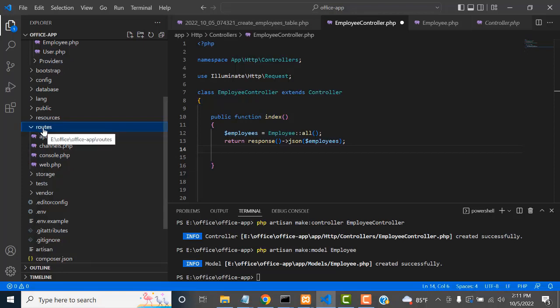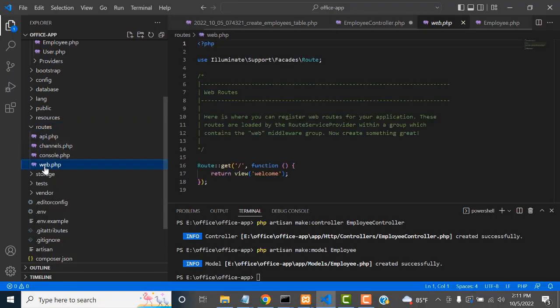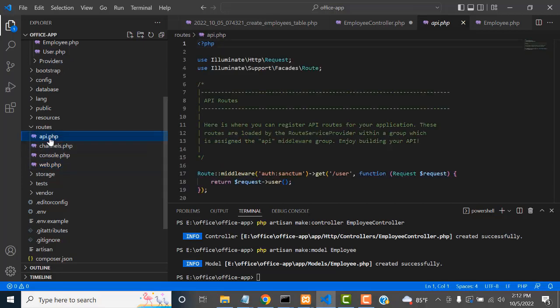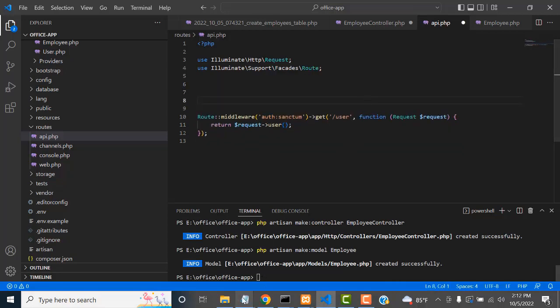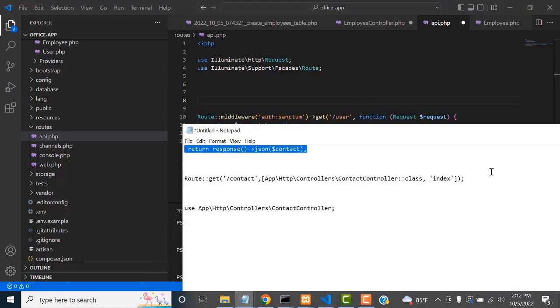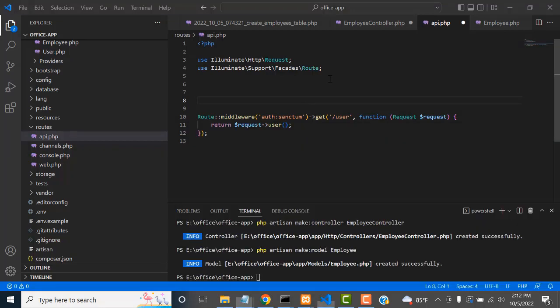We already did the Laravel CRUD system using web.php. Here we have to connect with the routes. Instead of that, this is the API access. So go to the file api.php. This is all maintained in the same file. We have to write like this. The same thing you have to write in the API.